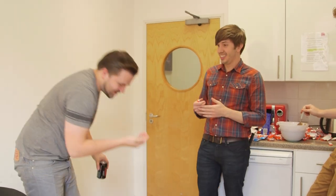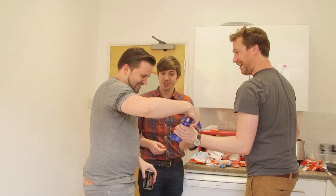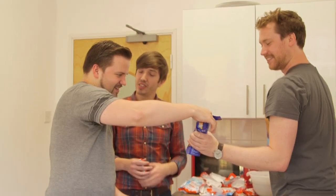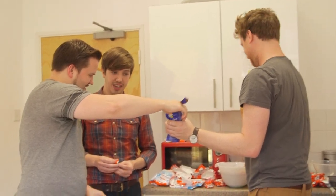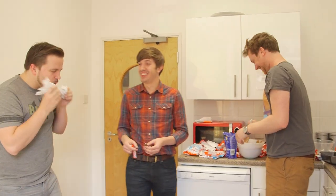Hang on. Is this dog chocolate? Yeah, it's nice. It's really nice, I've had one. This one has been on the floor. Yeah, it's rich. Maybe one that's not been on the floor. It's already been opened. Are they really nasty? I've been tucking in. What's it taste like? Like chocolate. Trot finished it. It's still in my teeth.